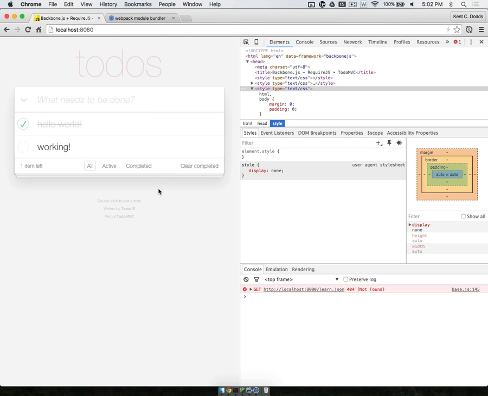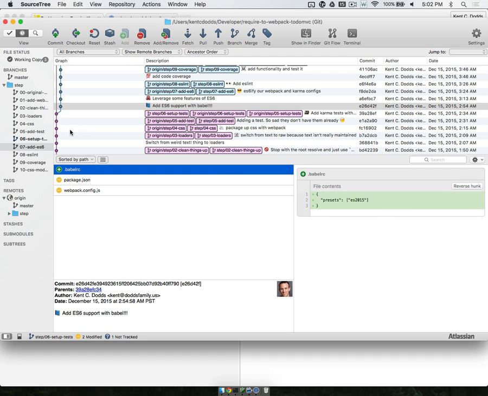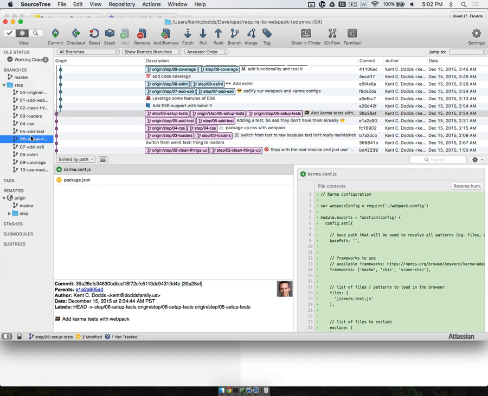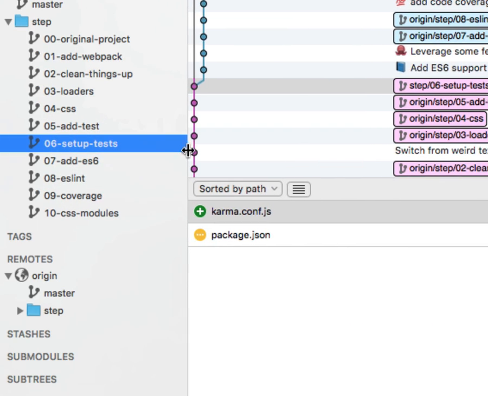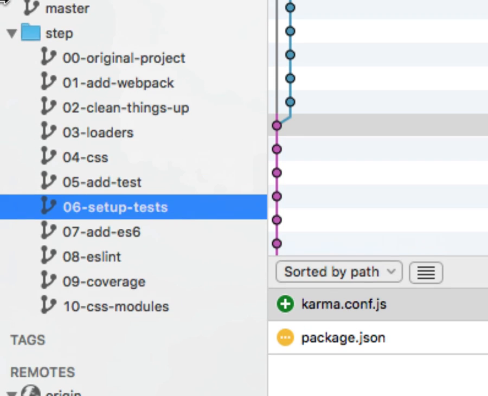Okay, so is everybody... have I lost anybody, like totally? Okay, sweet. Hopefully having these branches is helpful. So, who is here transpiling with Babel and their app is working? Awesome. A couple people. Does anybody want help with their stuff? Which branch are you in? Oh, sorry. Right now we are on the setup test branch, step 06 setup tests.